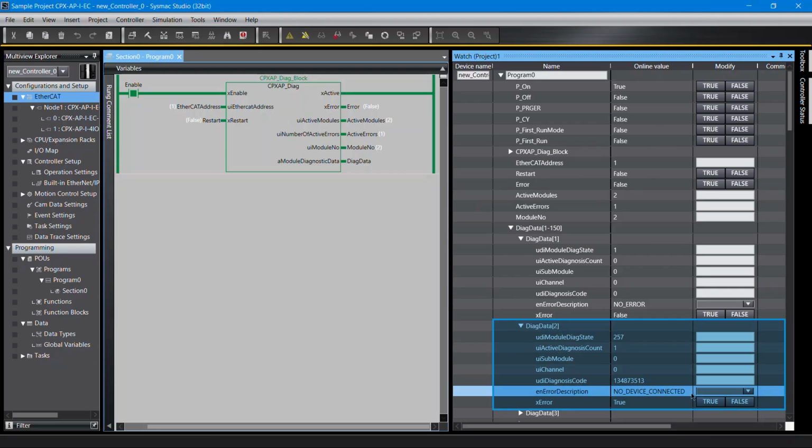Browse the module diagnostic data to view the diagnostic details of error occurred module. In error description, we can view the error details as no device connected. After fixing the error, diagnostic details will be automatically updated. Now the commissioning is completed.